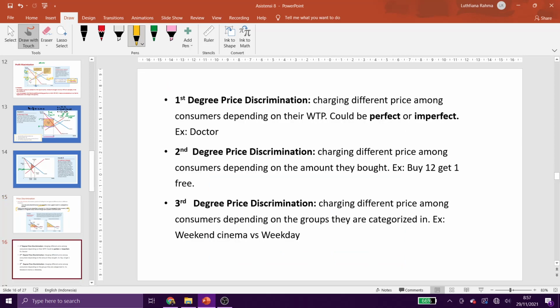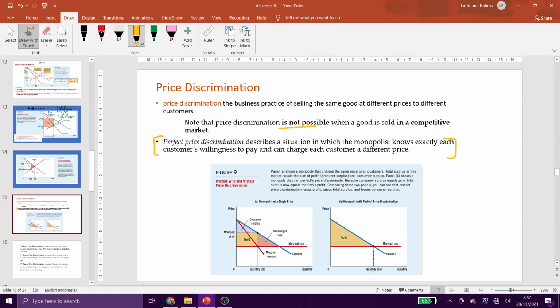Okay, so if we talk about this part first: if a monopoly charges a single price for the market, we will see the condition like what we have stated here. The profit area is there. But if a monopoly charges a price other than this price, above or below, all of the area of the triangle would not be the profit area for the monopoly.